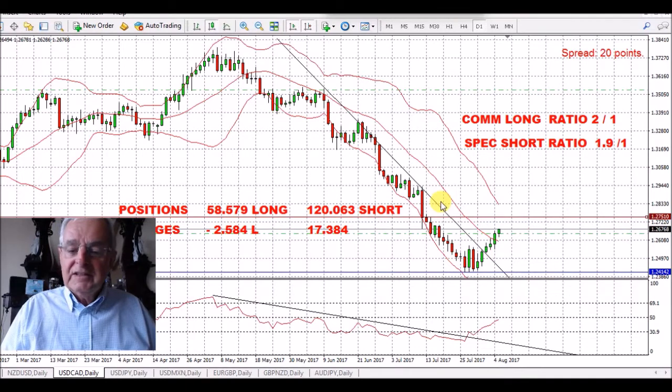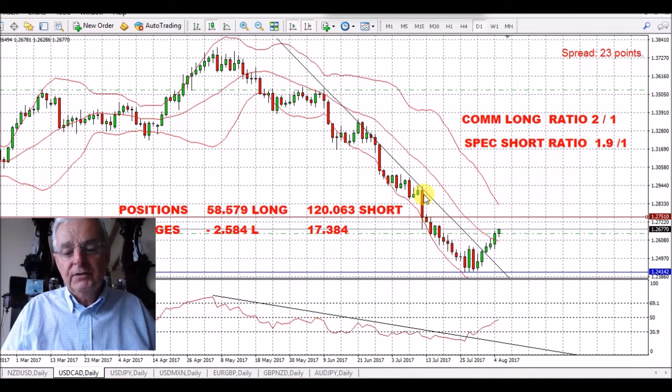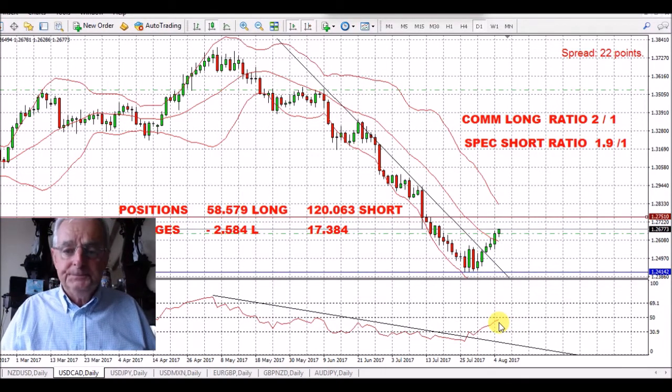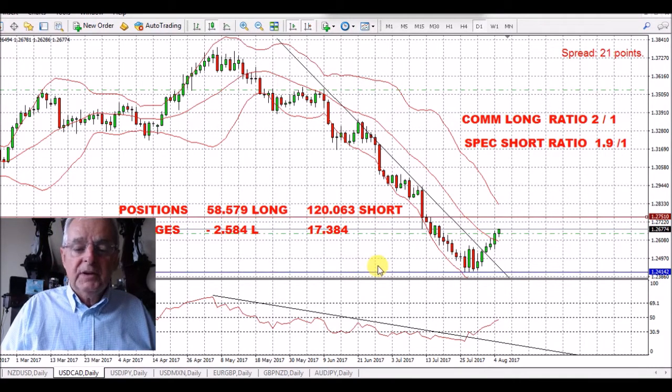We'll see how we go during the day, but when it came down, it came over the monthly resistance without much of a stall. So we'll see what happens on the way back up. We're just coming up to the 50 line on the RSI, and we're looking that we're going to see even heavier buying on this pair. There's a long way up for this to go.